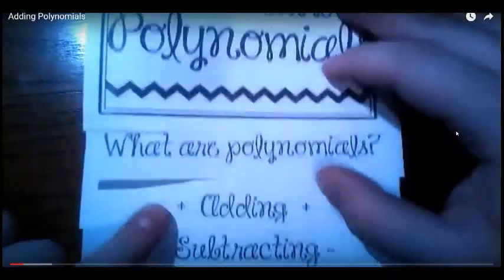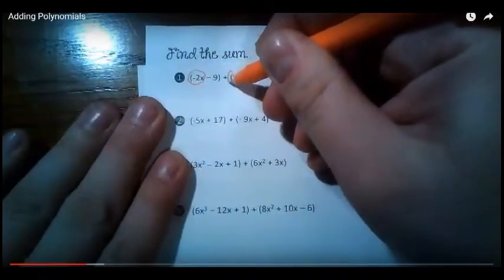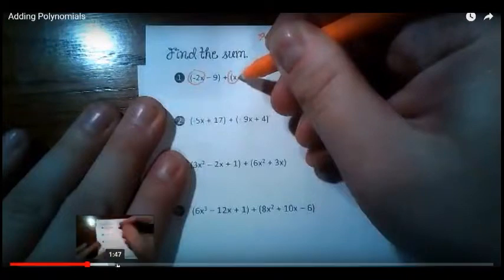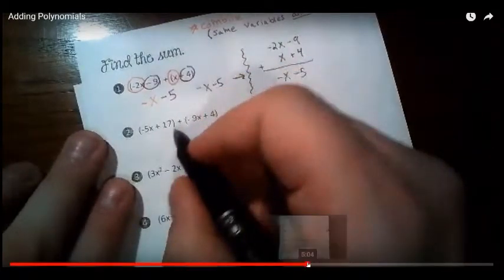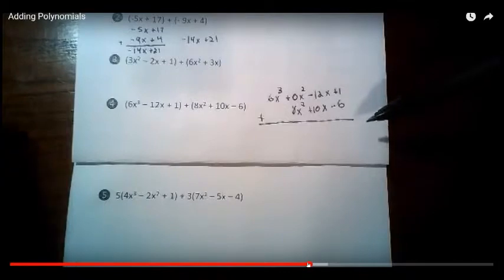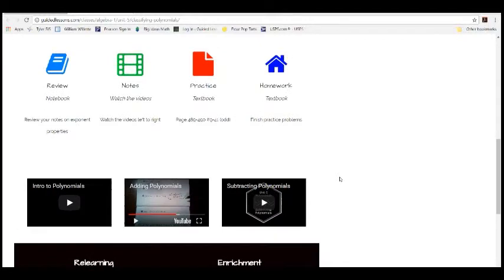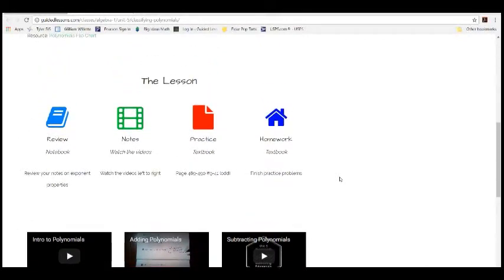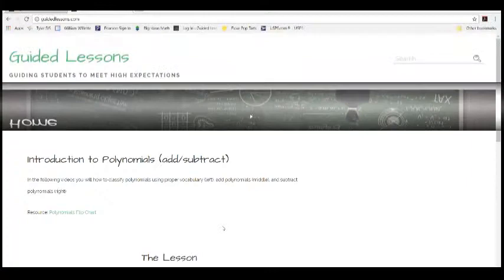So the next one we're going to do is adding polynomials. So we're going to flip this one up here. Plus x. And so I can scroll through parts of the video. Maybe you left off at 3 minutes before the bell had to ring. Or maybe you were just at the tail end of it. Like the decimal points line up, so you know that all the places. And so this is how you're going to take your notes in class. It's kind of like a lesson playlist about what you're supposed to do to learn how to classify polynomials and add and subtract polynomials.